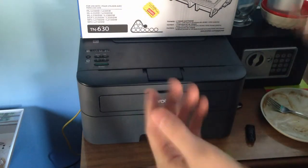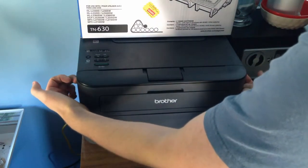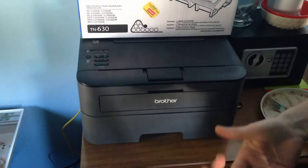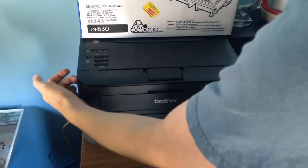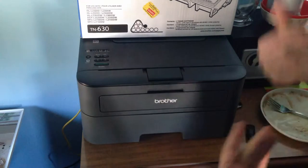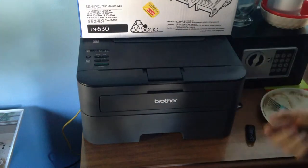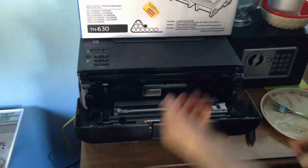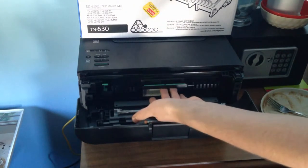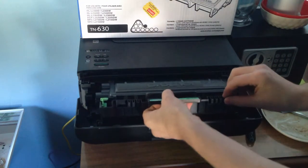For what you have to do, it's literally not that hard. You just pull on both ends in the back. Normally it's recommended that you shut it off, but I like leaving mine on because if you leave it on, you know when you put it back in correctly because the gears will start spinning back up. So you pull this down and out, then you essentially lift up and pull back on your toner drum tray.